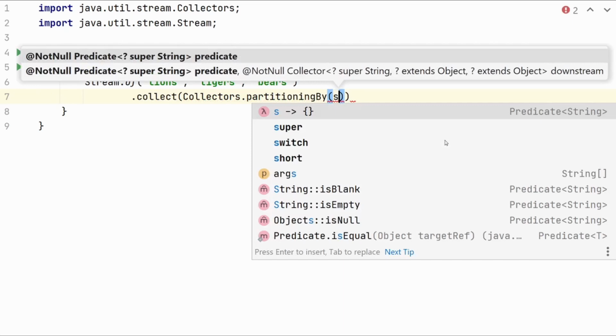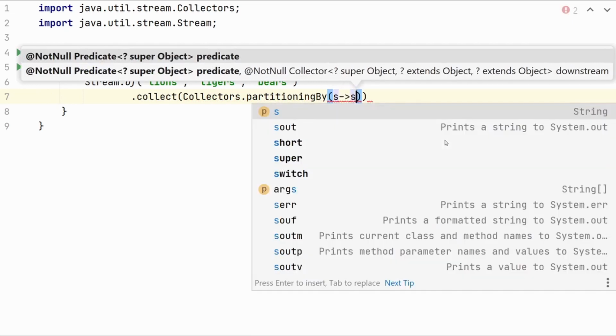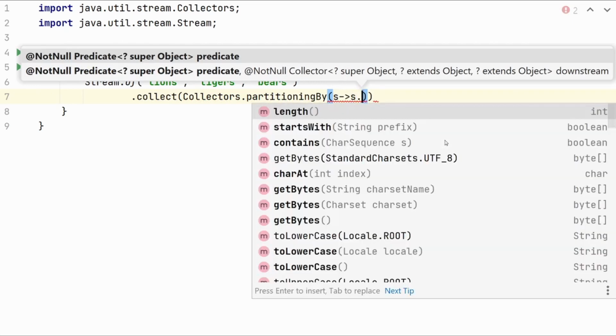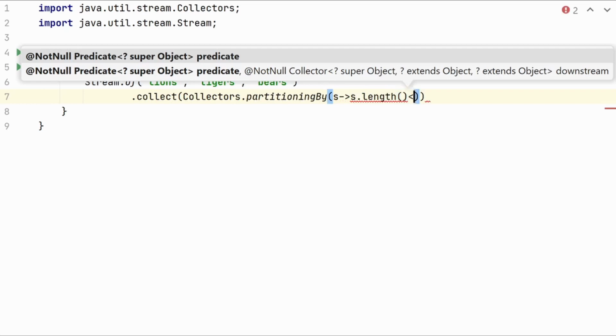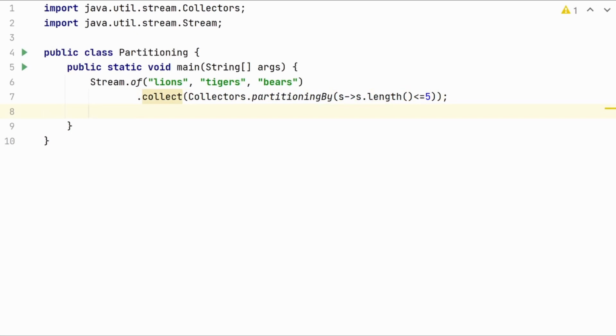The condition, I say, if the length is less than or equal to 5, then put the values in the true, and if not, then put in false.